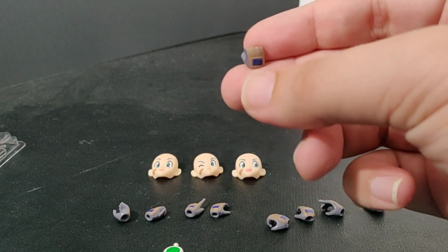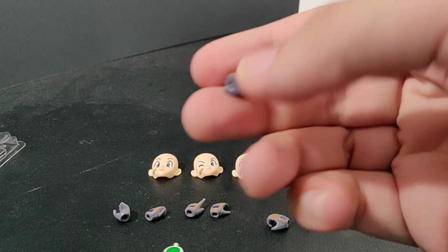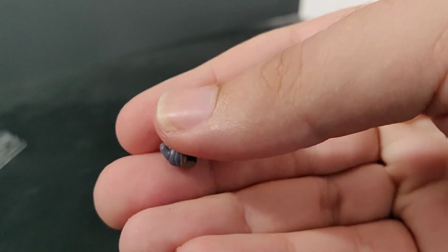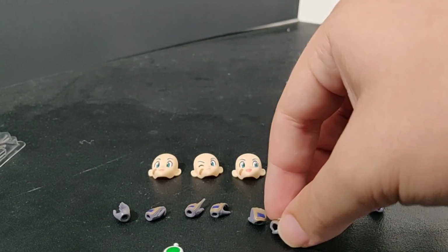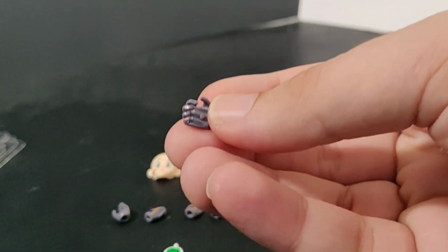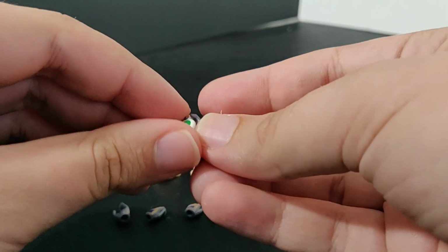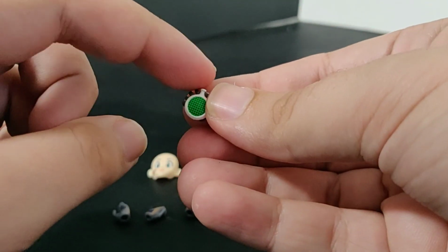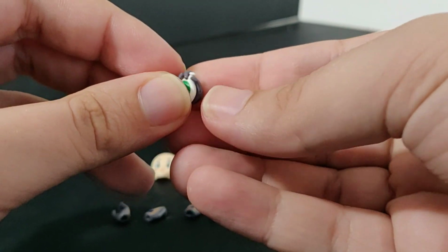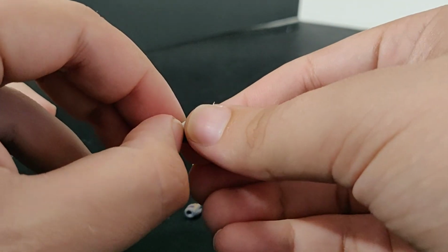And this did come out of the box connected to the figure, and I've got to say, it's done pretty well for the fist and for the design. Not much more to say about it. We also have right here a Dragon Radar holding hand, which you can take the Dragon Radar and put in there. Basically, you get it in there in a certain way to make sure you get this part in from the top, and then now it looks like the Dragon Radar is sculpted into the hand, and I really like how that comes out.